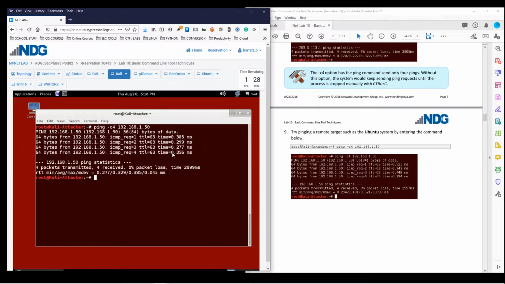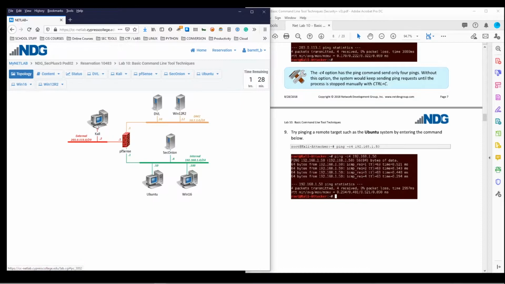Okay, so very similar. We receive the same kind of response. You see the milliseconds is a little bit higher, likely because, and we're going to come across a command, traceroute, that's going to show us all the different hops through the different areas, but imagine it's slightly more time because it has to go through this firewall as well.